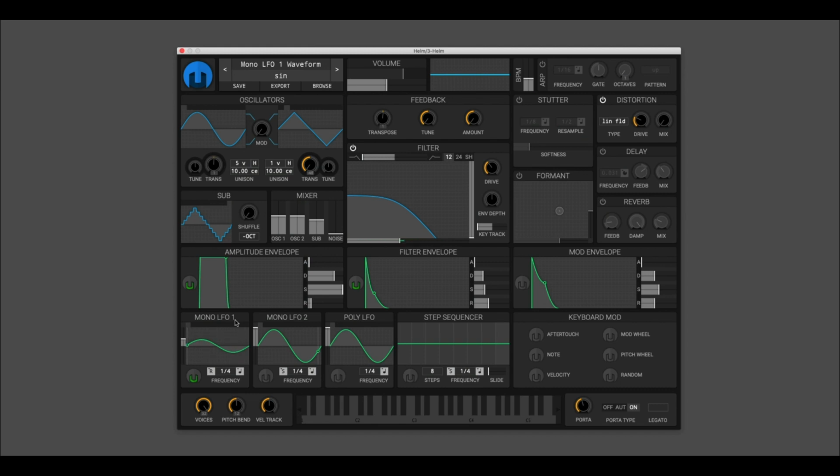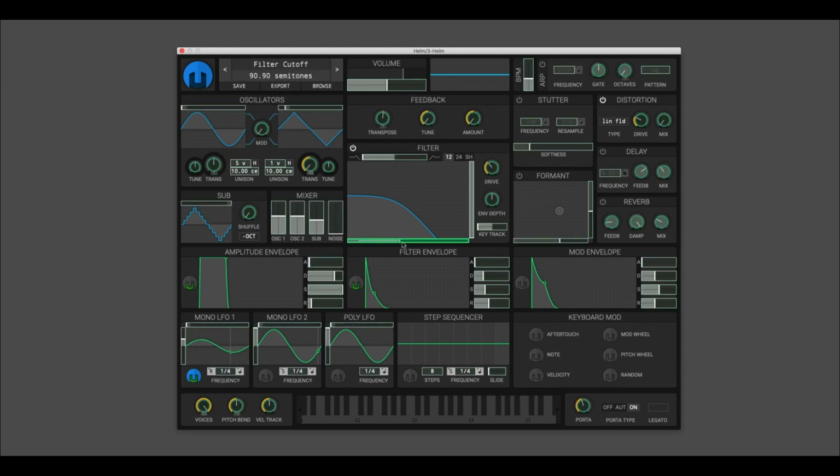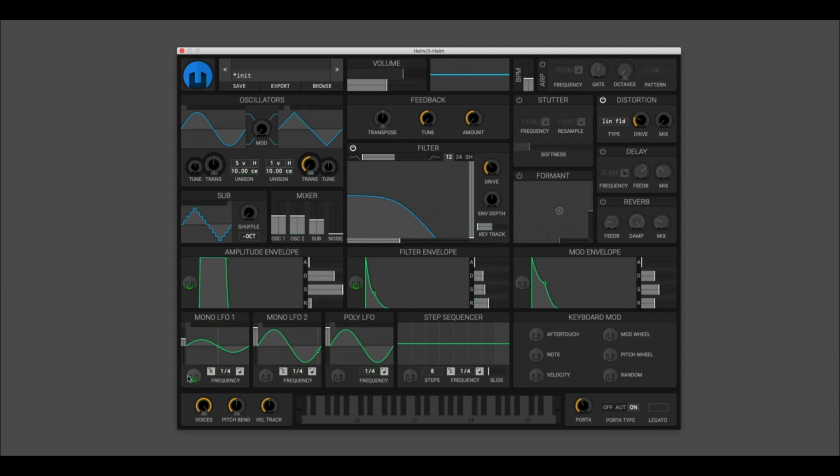The last part that's really important, that gives you the real movement for the sound, if you hear it does this wobbly sound. That wobble is being created from the mono LFO 1. It's set to 1.4. That's totally to taste. You don't have to have it synced if you don't want to. It depends on the effect you want. I have that modulated just right here to the filter cutoff, and that's what's making it go back and forth. And keep in mind, the sine wave is being turned down a little bit, so it's not as abrupt and drastic. It's a little smoother. And that basically covers the sound.